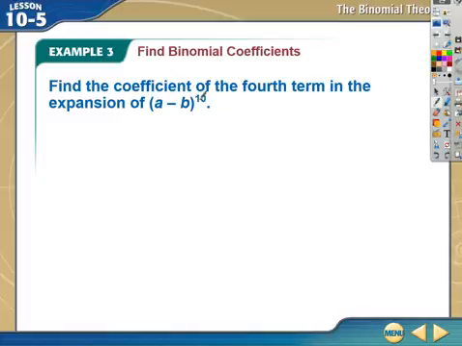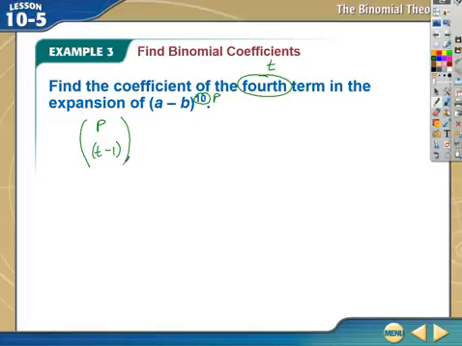In order to find a specific coefficient, you need to know 2 things. What are the 2 things you need to know? First thing you need to know is what term it's going to be. And we're going to call that t. That's my term. And what else do we need to know? We need to know the power. All right? And the general formula for this is going to be p, for my power, choose t minus 1. So whatever the term I'm looking for, subtract 1 from it.